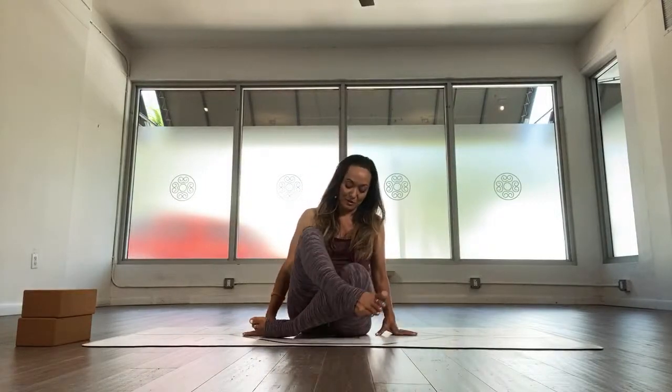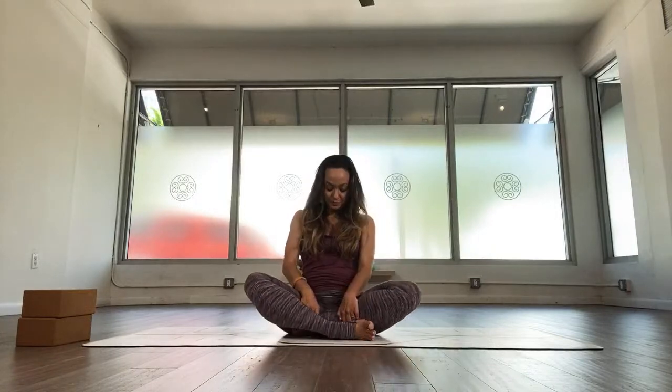Come to a comfortable seated position. Any comfortable position will do. You don't need to sit in anything fancy. Even sitting on a chair could be useful, and if your hips are a little tighter or your knees are sensitive, you might think about elevating your hips on a block or a bolster or pillow or something like that that you might have handy at home. After you find your comfortable seated position, close your eyes, bring your hands together.